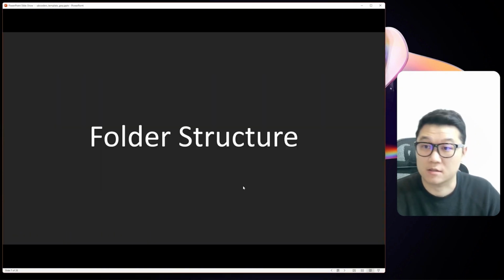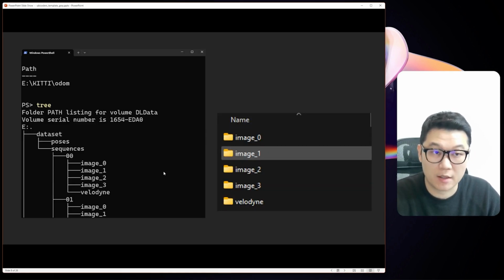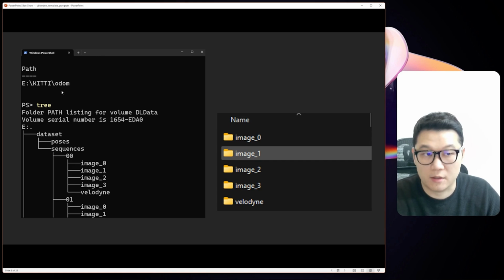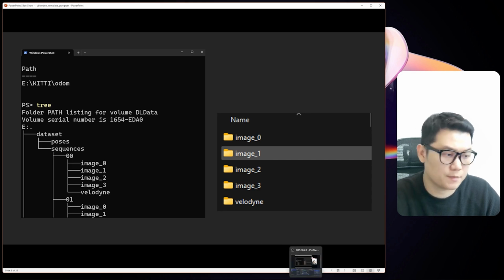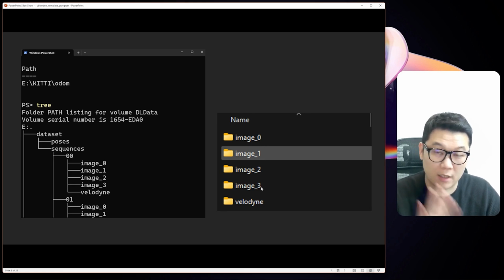So that's their sensors. Next, the folder structure, and this is a very important setup on your side. Once you unzip it after downloading, you put the KITTI dataset folder like this, and underneath there will be a geometry folder like this. This odom folder is coming from the zip file. Then you put all this dataset under the dataset folder, and there are poses and sequences, and then 00 images and 01 images and so on. What do I mean by that? I'll show you soon. There are also image 0, 1, 2, 3, because there are 4 cameras, so each camera collects its images into the corresponding folder. And the Velodyne LiDAR sensor data is underneath this folder too.